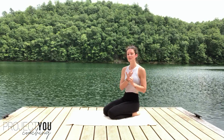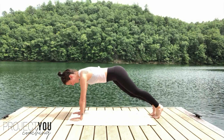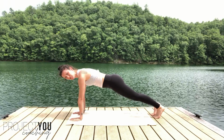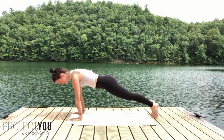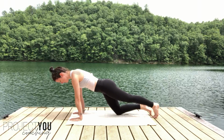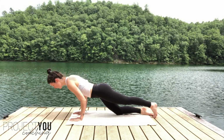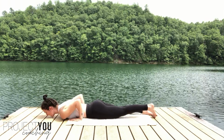But if you'd like to take that one step further, we can do just one knee. And I'll show you that. So what that looks like is we go from our full plank position, we shift forward on our toes, and when we get to that full forward position, we lower one knee down to the ground, flatten out the tops of your feet, okay? Shift forward to halfway down or all the way down. I'll show you all the way down first.